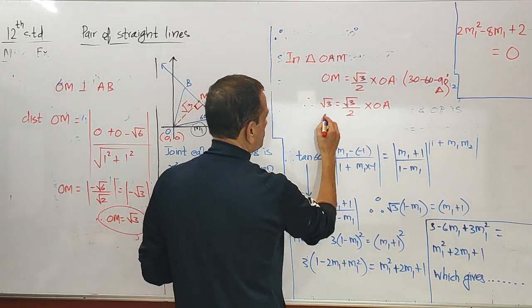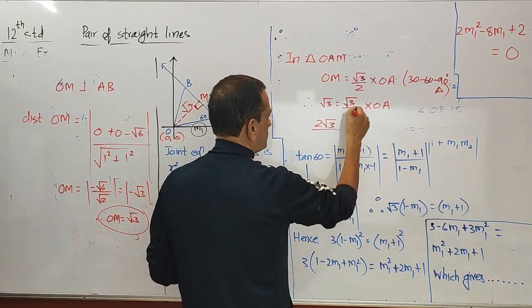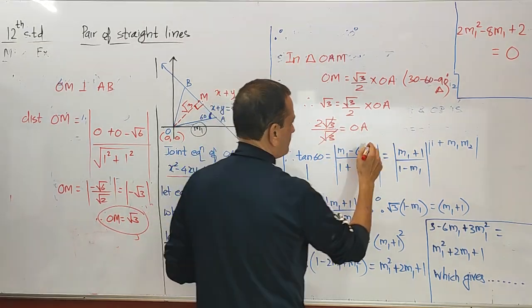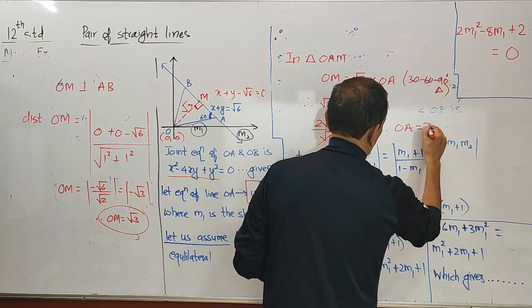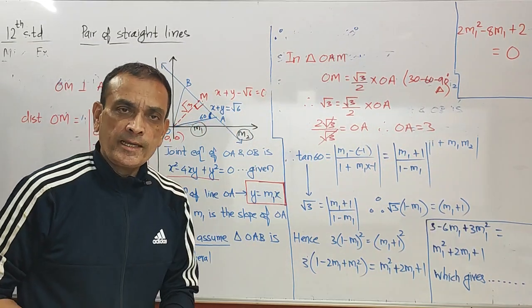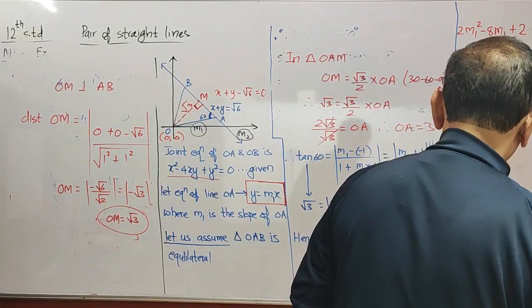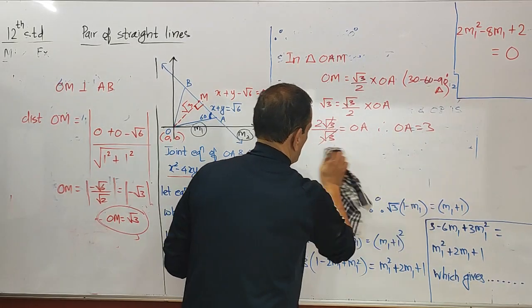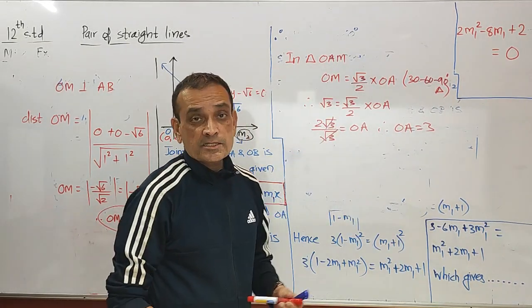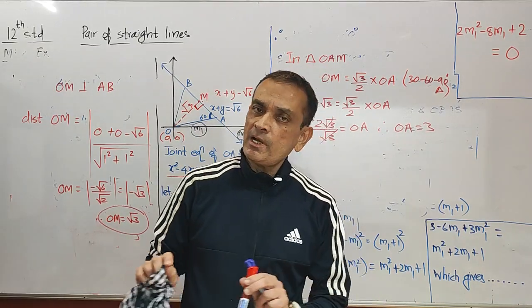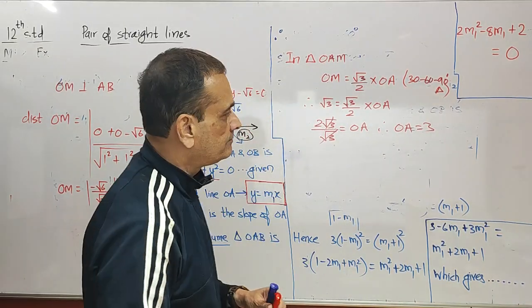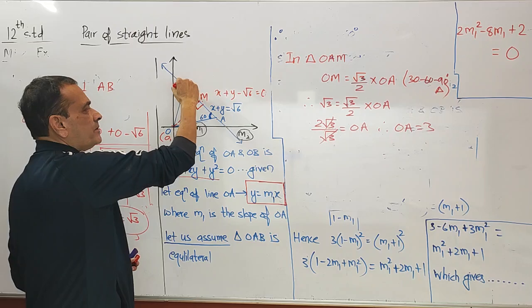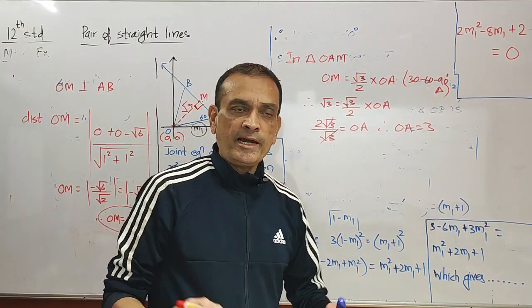क्रॉस मल्टीप्लाई करो, 2√3, ये √3 नीचे आ गया, √3 कैंसल्स, OA इक्वल टू 3, OA यानी साइड ऑफ द इक्विलैटरल ट्रायंगल मिला है. तो और एक 30, 60, 90 ट्रायंगल भी रिवाइज हो गया. सब फॉर्मूले, मोस्ट ऑफ द फॉर्मूला रिवाइज्ड इन दिस पर्टिकुलर प्रॉब्लम. Now we have got OA as 3. Therefore OB will be 3 and AB will be 3 because triangle is equilateral.